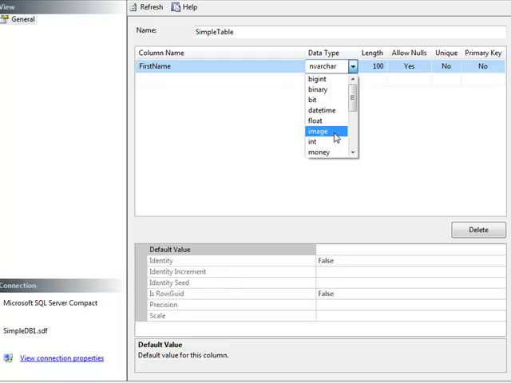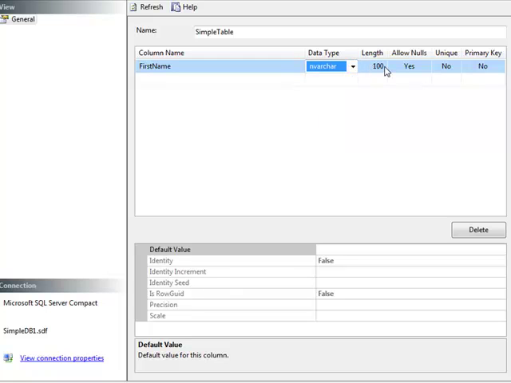Big and small integers. We can put images in here. If we're working with money, we need to be careful with how we format money. Money is not a data type of float or integer, but we'll use the money type for that. So we've got a lot of choices in here.